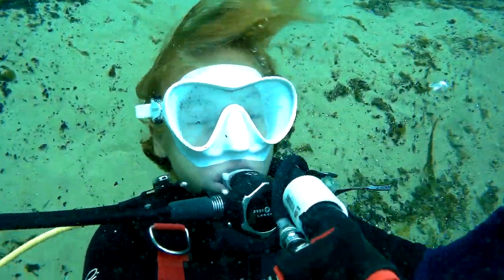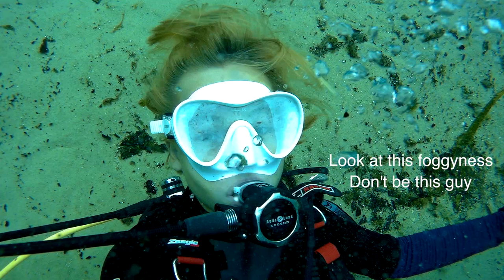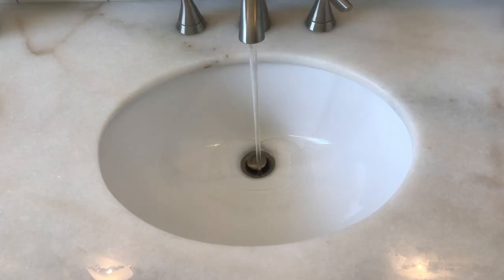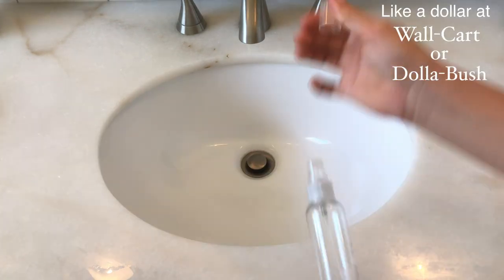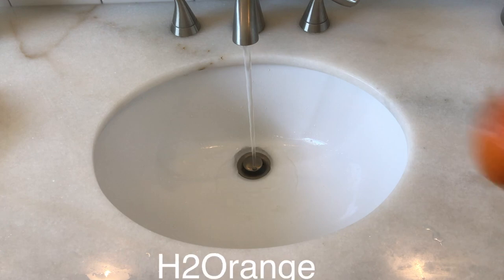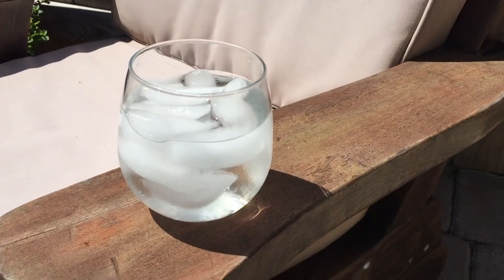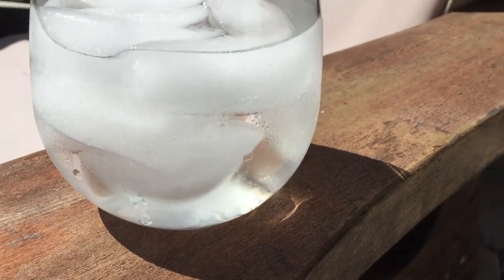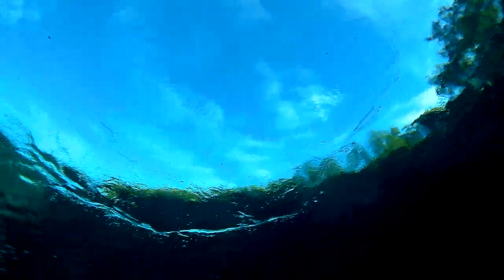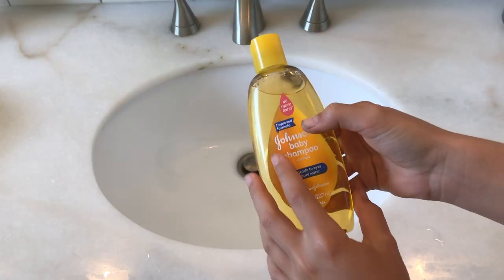So what's my solution to this mess? Well after much research and convincing from fellow divers, I finally found the perfect defog method — one that will solve all your mask fogging problems while still being easy and cheap to implement. It's pretty simple actually, you only need three things: a small spray bottle, some baby shampoo, and some good old H2O. Baby shampoo works great at getting all the water droplets to smooth out and form a uniform moisture layer rather than a fog. A lot of other soaps and shampoos will work similarly, but you want to use baby shampoo because it won't sting your eyes nor really hurt the ocean and its wildlife. It's gentle but effective.